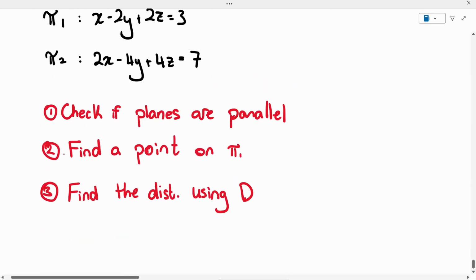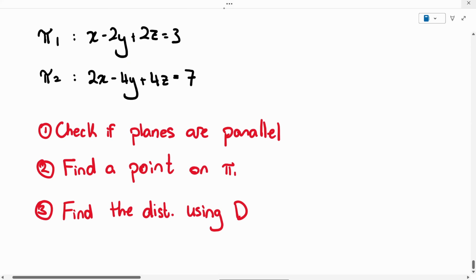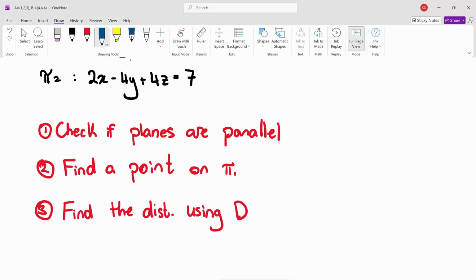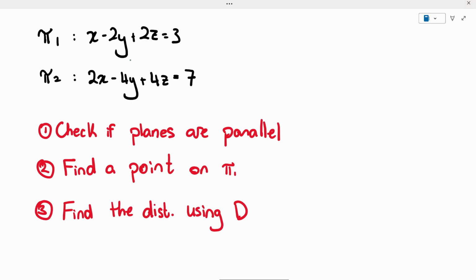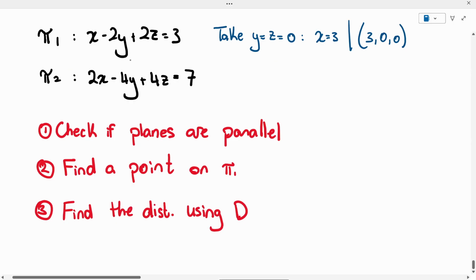And just a side note, if we want to find a point on a plane, what is the easiest point to find? On pi 1, we take y equals z equals 0, and we substitute that. Then x is just 3. So the point on this plane is (3, 0, 0). You can do that with any numbers you want, and you can find any number of points on the plane, right? But I chose y and z as 0 because I think that's the easiest point to find. So anytime you need to find a point on a plane or a point on a line, just substitute numbers. So try that and see what you get.